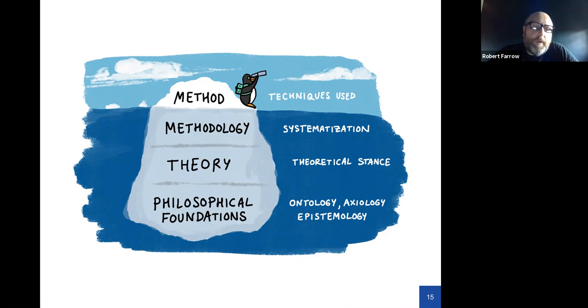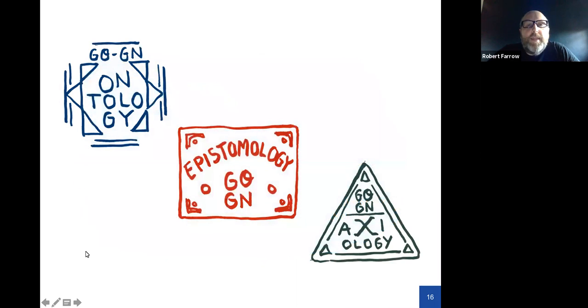So here, going back to this iceberg, you can see the philosophical foundations. We have, slightly scary, and sorry to the person doing captions, ontology, axiology, and epistemology, these core philosophical elements, which often can be a bit intimidating if you don't have a background in that stuff. And in the handbook, they're rendered as passport stamps. So the idea is, you have to learn these things at some level, get your stamp, move on from it, and not get too bogged down in it.